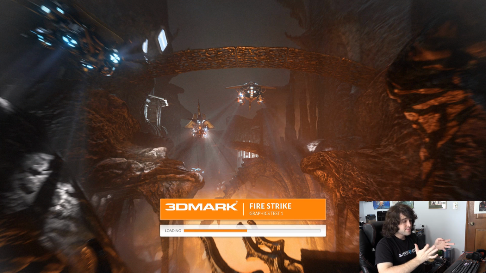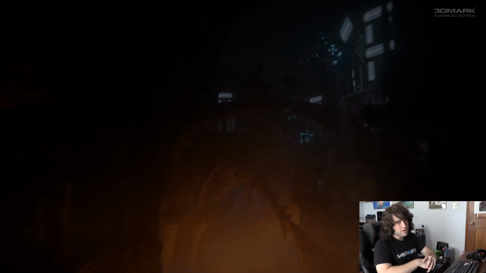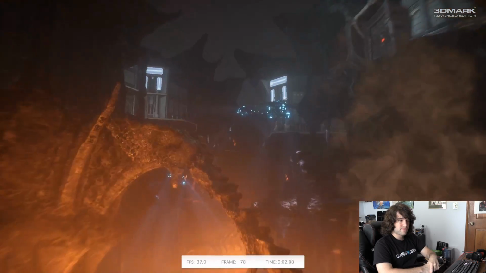And maybe it's stable. If it's stable, great. Push it another 10 megahertz, 15 megahertz. Once you find instability, increase the voltage a little bit. If it's still unstable, increase the power target a little bit, and then voltage a tiny bit more. You probably don't want to go too high in the voltage, and remember you only have 1.256.